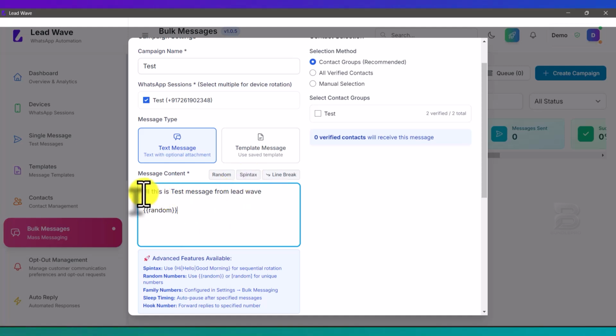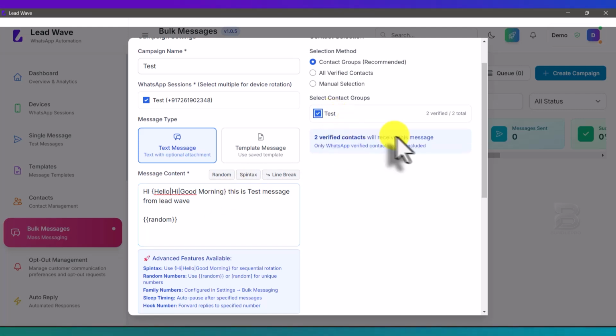There is a spin text you can add. For example, after hi, you can add spin text which says hello, hi, good morning, namaste, sat sri akal. What it does is, for each message, it sends the next greeting. For the first message, it will say hello. For the second message, it will say hi. The third message, it will say good morning. If you add a couple more elements here, it will start cycling back. Since we have only two numbers in the verified contact list, we will not add more. Let's add this and test if it is going to work.